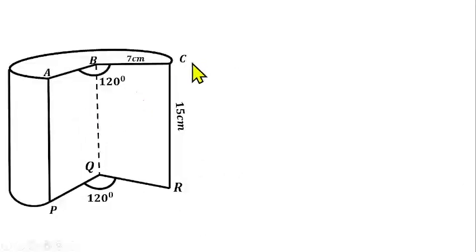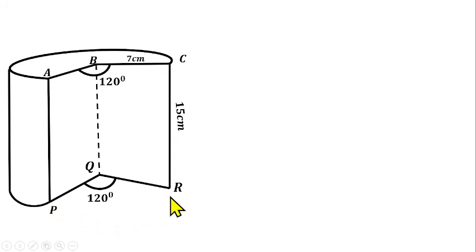I want you to understand one thing before we find the volume of the structure: this is a cylinder and a part of the cylinder has been cut off. When we know the part of the cylinder that has been cut off, or we know the leftover of the cylinder, then we will know how to go about the solution. A cylinder has a circular top and a circular base. So part of the circular top has been cut away, from here to here has been cut off.